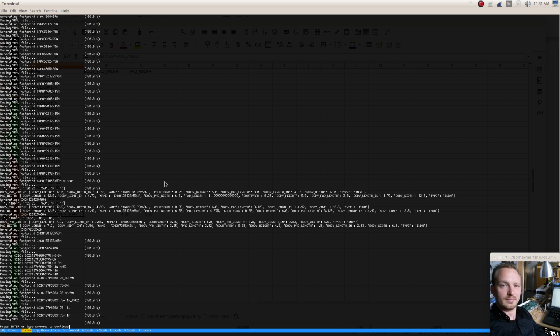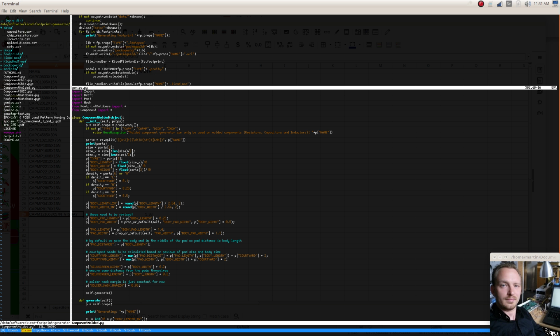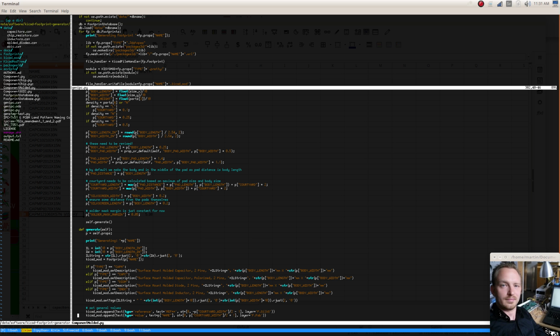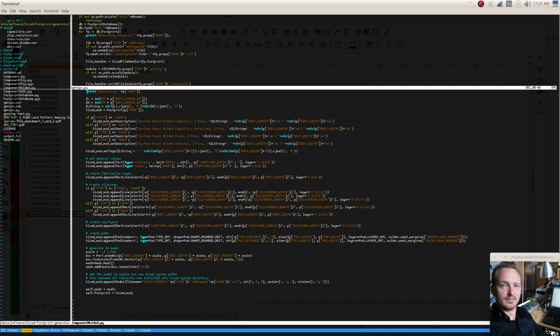But I only have body length, and I have body pad width there, but only for inductors. Am I doing something wrong here? Do I only have body pad width for inductors?